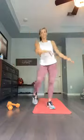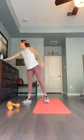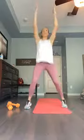So that's gonna be the pattern that we follow today. Cardio, strength, cardio. Here's a demo of our second grouping of exercises. You're gonna use one weight on this series. We start with those plank jacks.